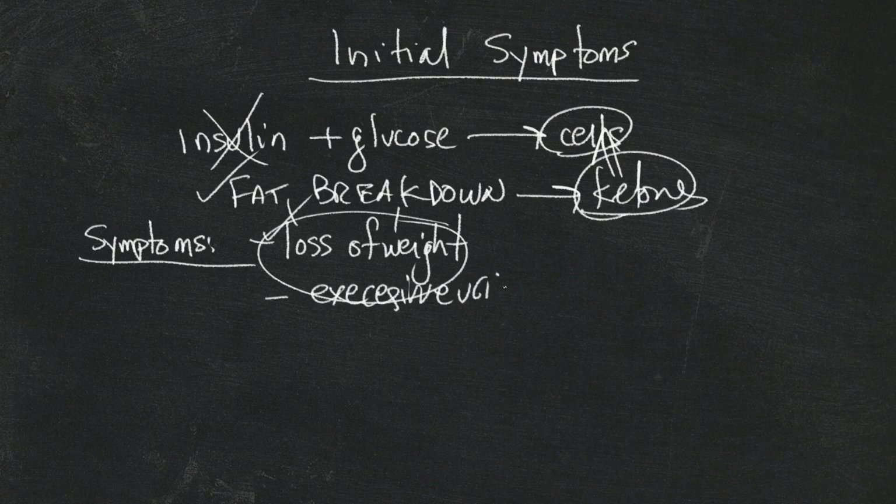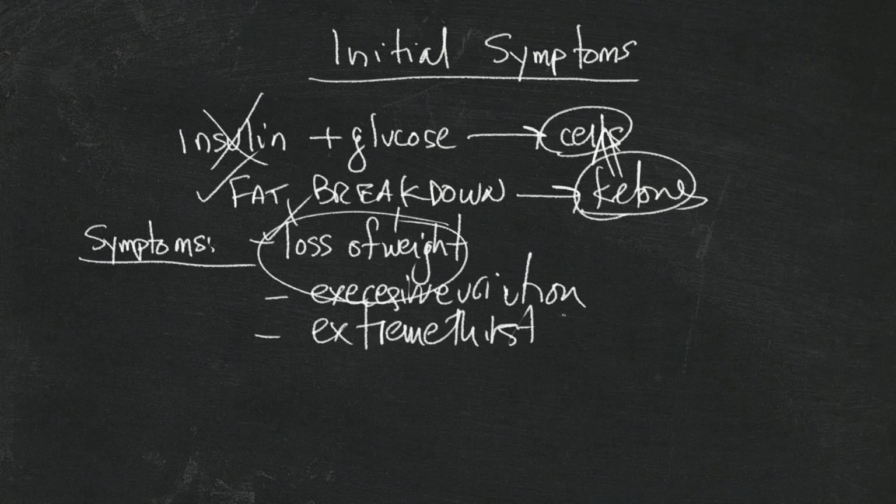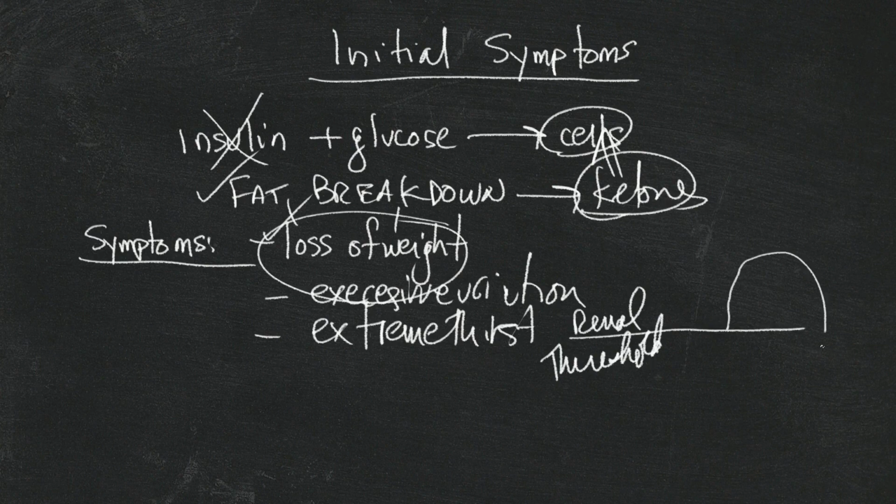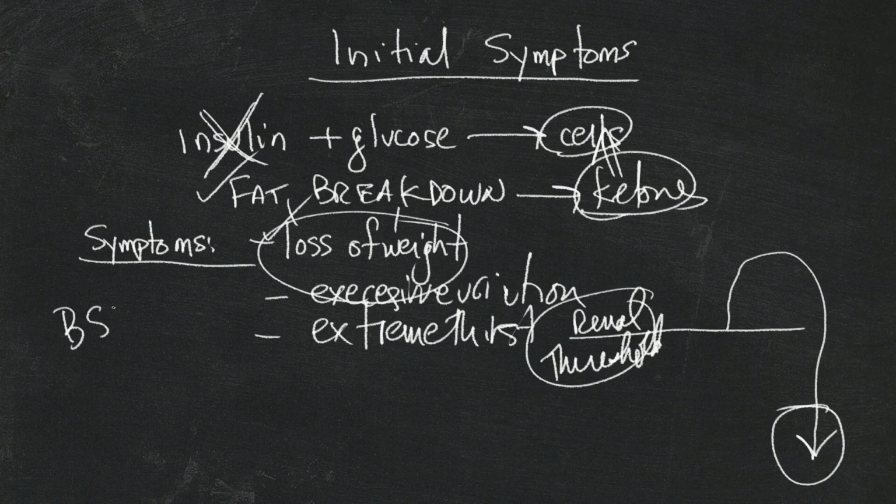Then there was excessive urination and extreme thirst. What was that about? Here's what that is about. There's a thing called the renal threshold. You don't have to remember this, but for now it's good to know. It's the blood sugar number over which sugar starts spilling from the blood into the urine. This is the way that the body keeps the plumbing clean. Remember we said that with no insulin, your blood sugar starts rising to dangerous levels, and the body is trying to dump that extra sugar. It dumps it through the kidneys and through urinating.